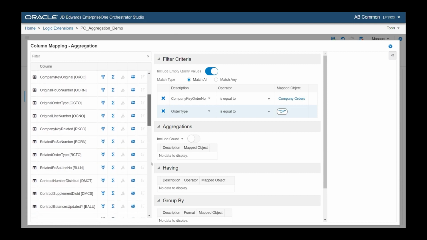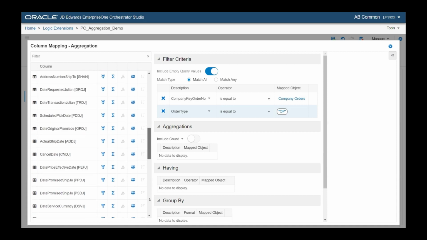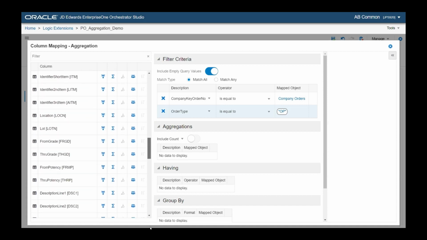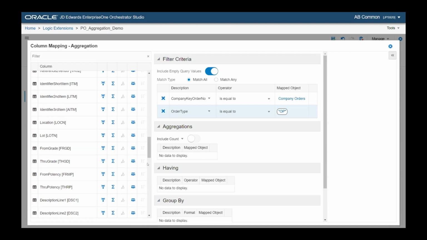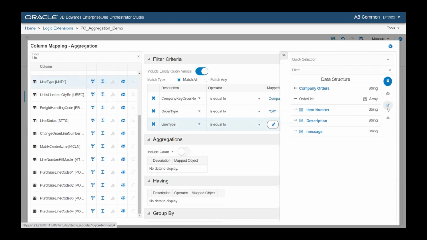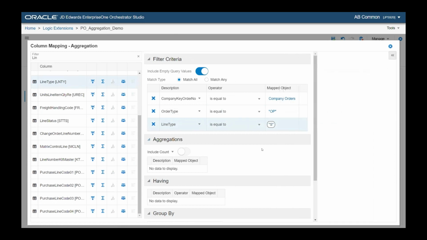So we're going to go to a line type, and we'll filter on line type, again, equal to a literal called S for stock. All right, so that's the filtering criteria for it.